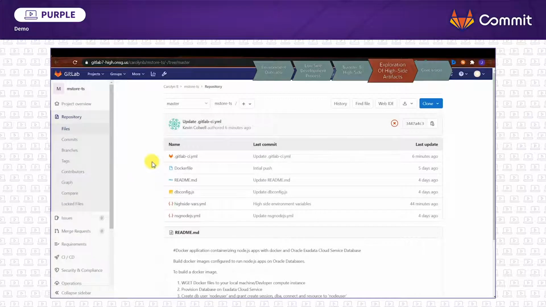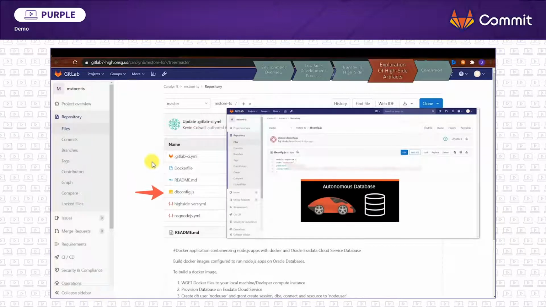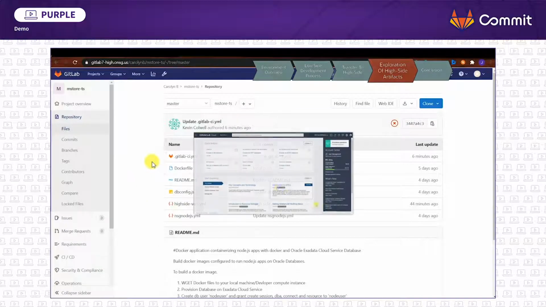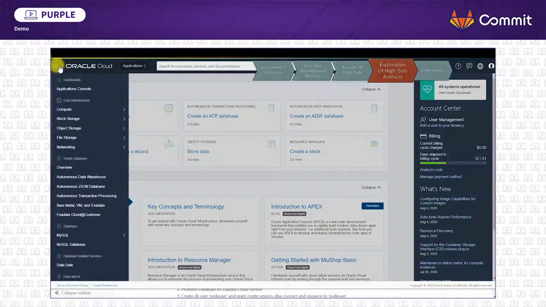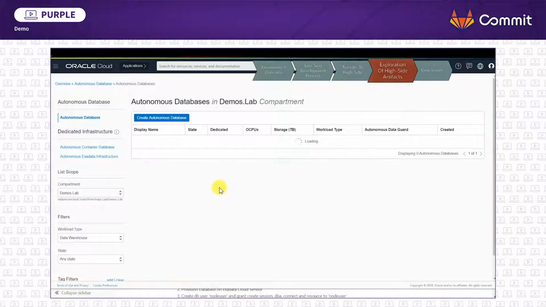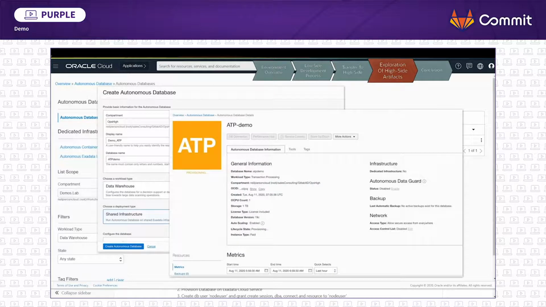From here, it's possible to further enhance our environment by changing our database config file to connect to an Oracle Autonomous Database, which is a much more powerful data platform. And here I'll show you what Oracle Autonomous Database looks like. So from the main page, we select Autonomous Database Warehouse. To create an autonomous database, we simply click the Create button, fill out the form, and then wait a few minutes for the database to launch.